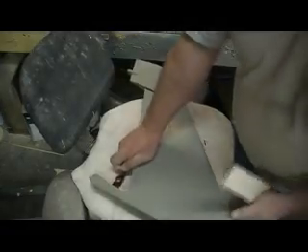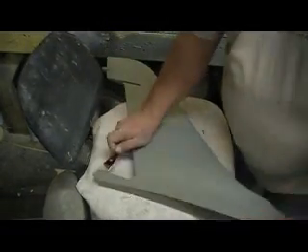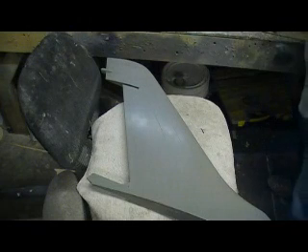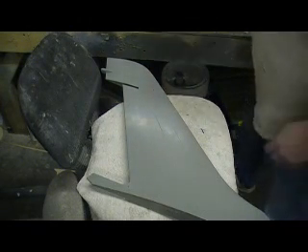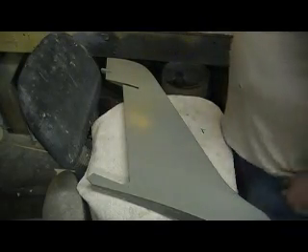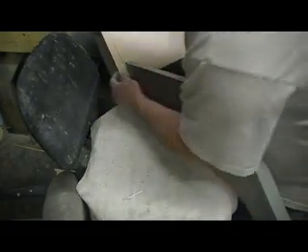Come down here, cut a board for the bottom. That's not in my mold — I want to recess this board about an eighth inch inside my piece. I got that one marked. That's just almost straight, man — it's just got a little bit of a taper in it. This is the thin one, so let's just do this.